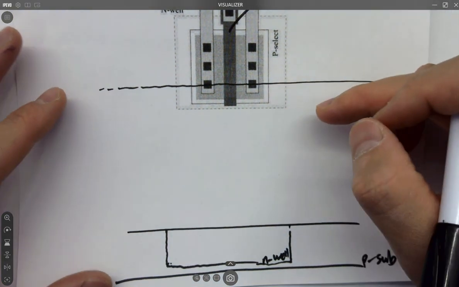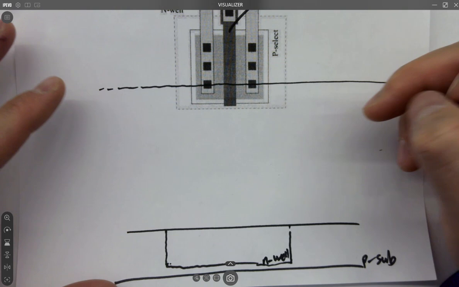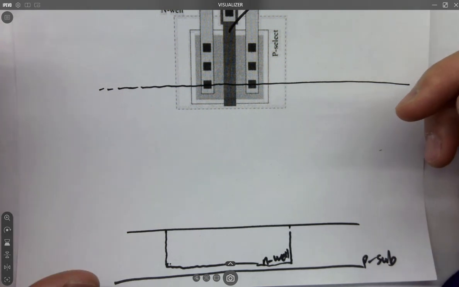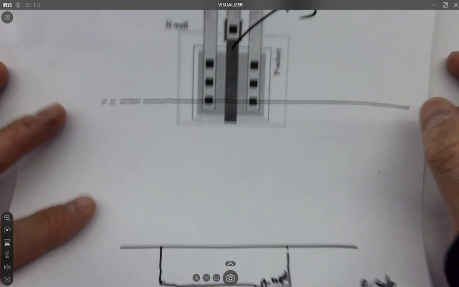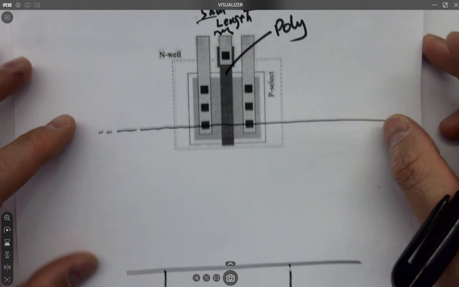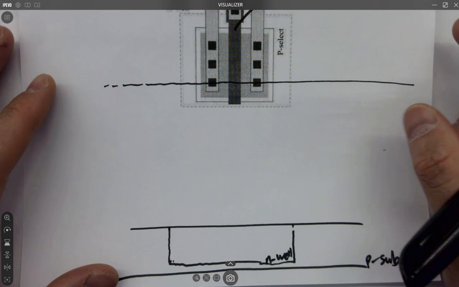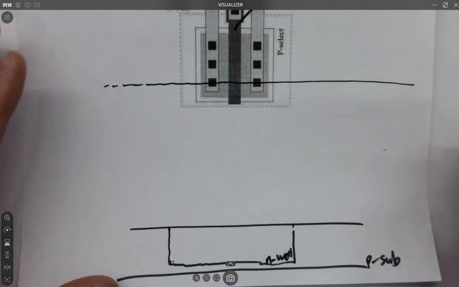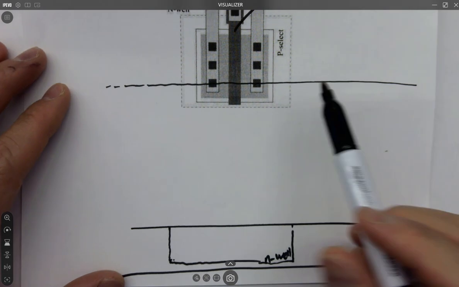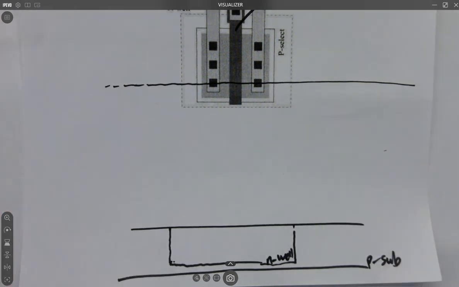So the N-well is the bottom of the PMOS. We'll talk about this later, okay? Important to know. And that's why whenever you are transferring to a different technology from TSMC, it's always the same concept. It's called N-type or P-type. These are well taps, well contacts. Just all the same concept. If you know one technology, you will be able to know all the others. Super similar.